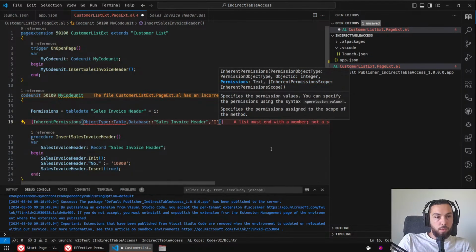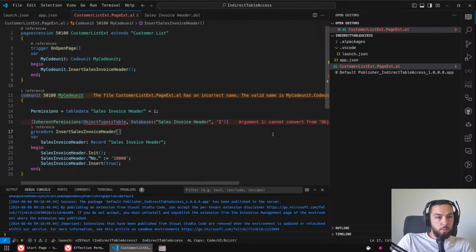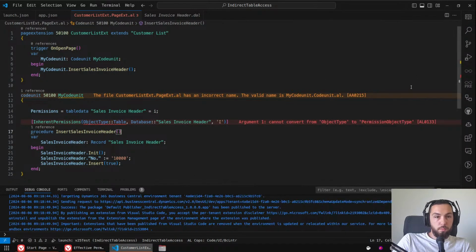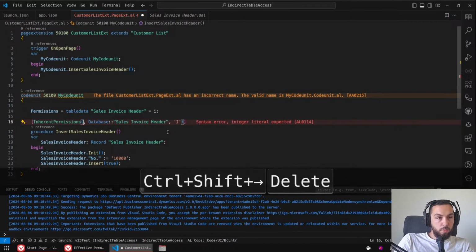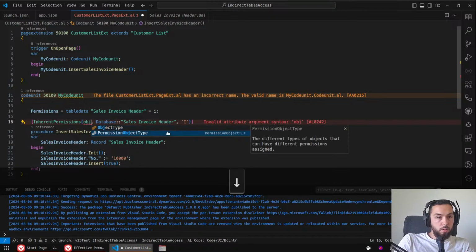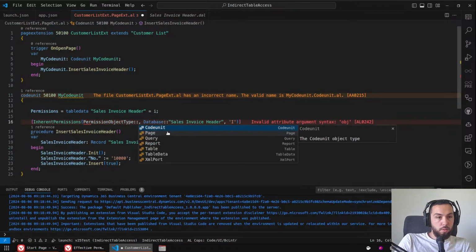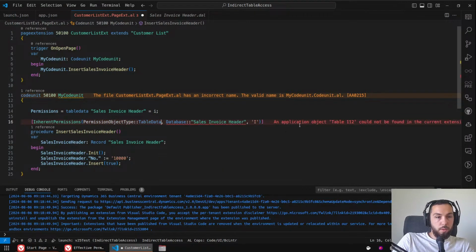Inherent permission scope. So I don't need the scope. Oh, object permissions type. Okay. This one. Okay, here's table data. All right.